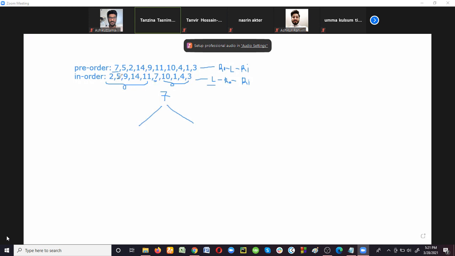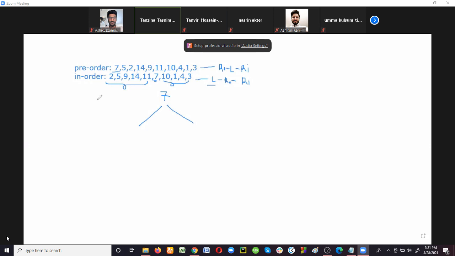Again, if we want to create the left subtree, we need to find out which one is our root node. But here we use the recursive order function, that is left, root, right. So we don't know which one is the root node here. So how can we find it out?